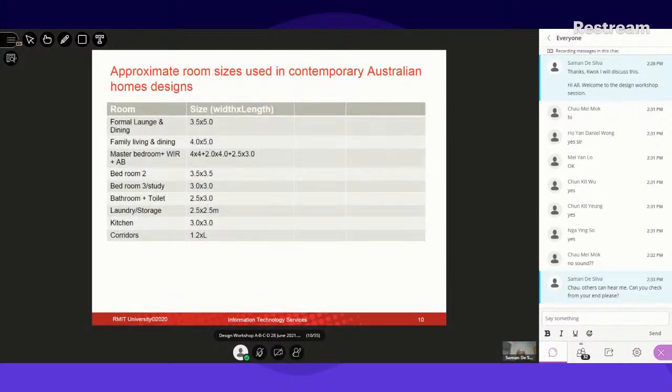The other thing I wanted to give, I'm not sure whether these rough dimensions were given by our colleagues who are teaching you, your lecturers, and also probably used by past students anyway. The formal lounge and dining, you will be looking at about 3.5 meters to about 5. These values are given in meters, by the way. These are standard values used in Australia. And then you can utilize this kind of spacing in the house plans given to you.